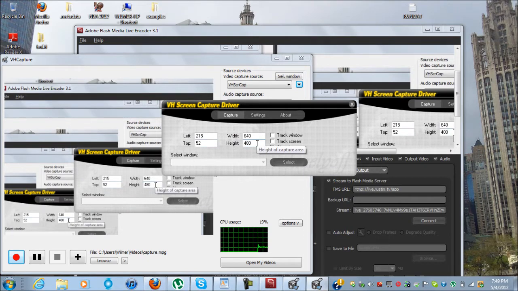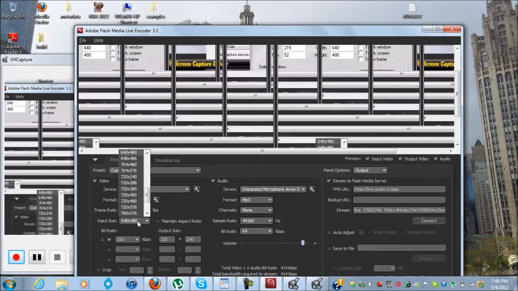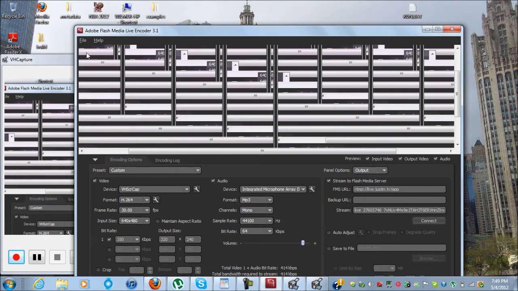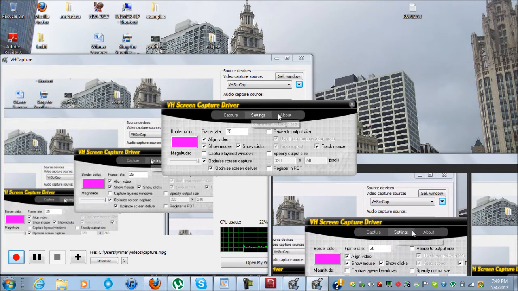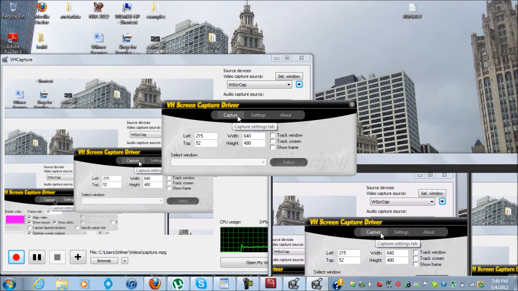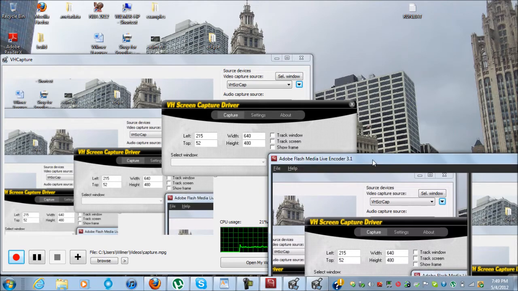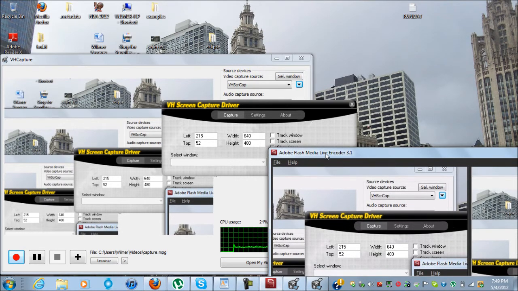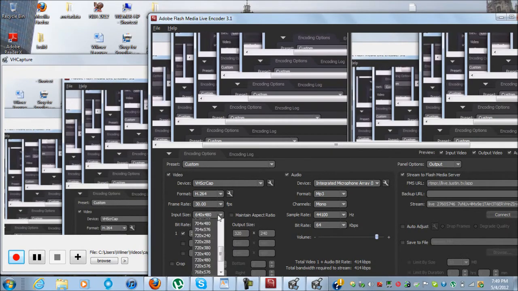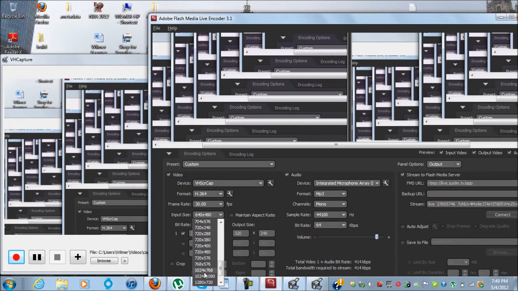I recommend you have an even width and height put to your input size so that the screen doesn't move as much, or disable. I always have trouble with this. Disable the tracking mouse. I recommend you just use an even resolution that are listed here. Any of these resolutions would be good.